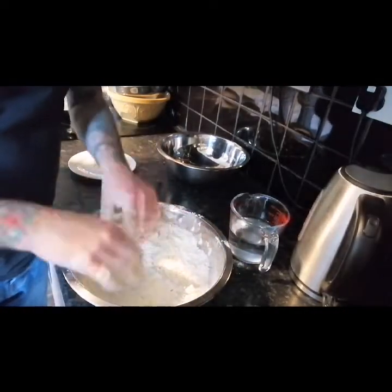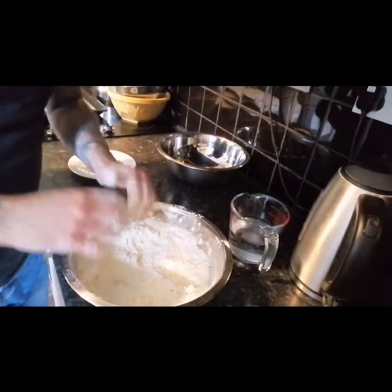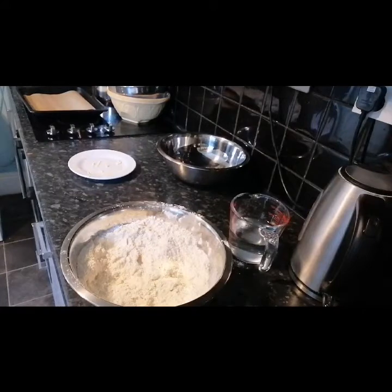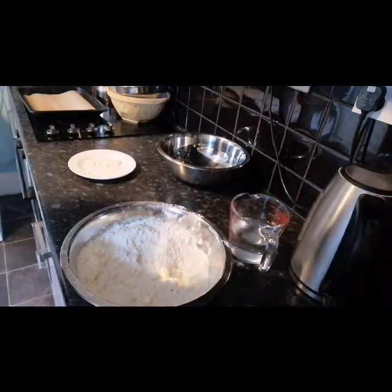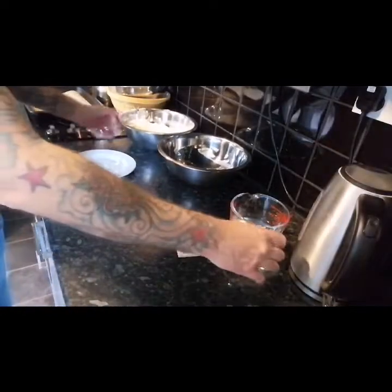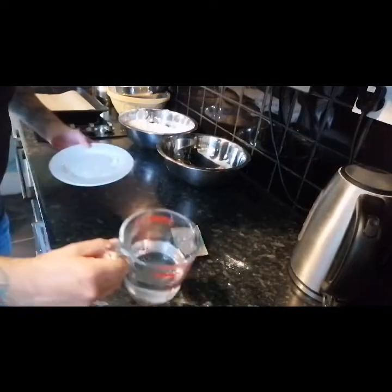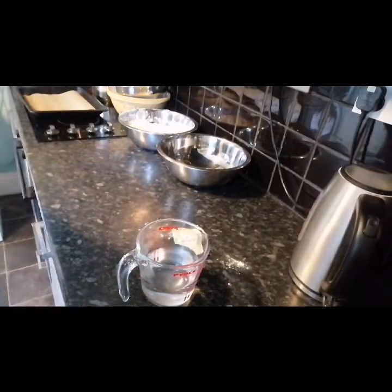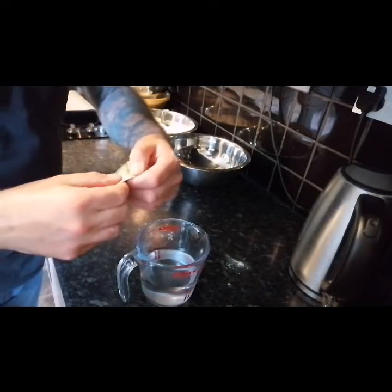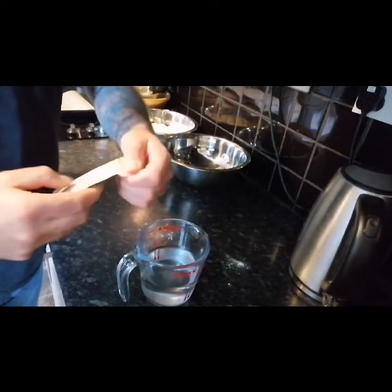Right, so we're going to wash our hands and I'm going to show you what to do with the yeast. So let's have a quick look there. I'm still talking even though you can't see me. Okay, right, so what we do, we put this to the side, okay? Then we have our yeast and our water. This is the important part, okay? So we empty the yeast into here, if I can find out how to open it.